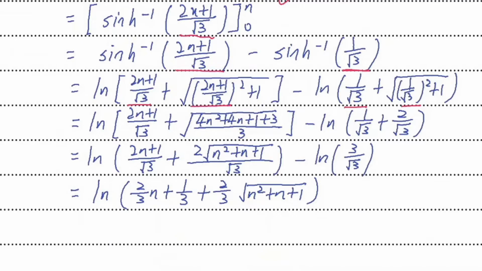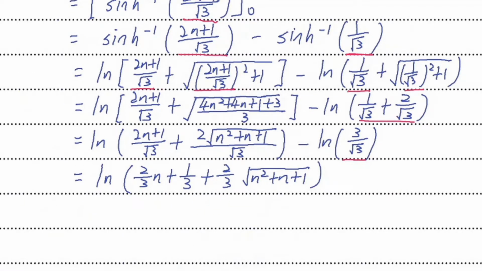Okay, let's look at the second term here first. It's actually quite nice when we try to simplify them. So this is what we get. It's quite nice. It gives us a ln of 3 over 3 there. After that, it is just to combine everything carefully. So this is the final answer that we could get from there.